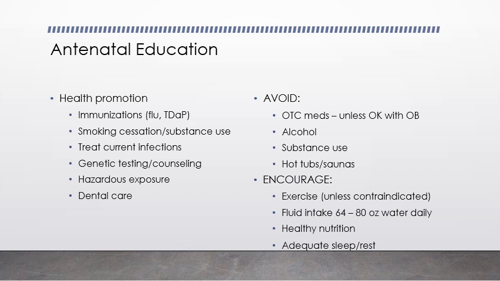So during these visits, we want to promote health, so promoting immunizations like the seasonal flu vaccine, as well as the Tdap, tetanus, diphtheria, and pertussis. And we do this to protect that newborn from getting pertussis. Pertussis in the newborn can be deadly. We'd also want to counsel that close family members, like the father of the baby, grandparents, and siblings, also be up to date with their pertussis vaccine.